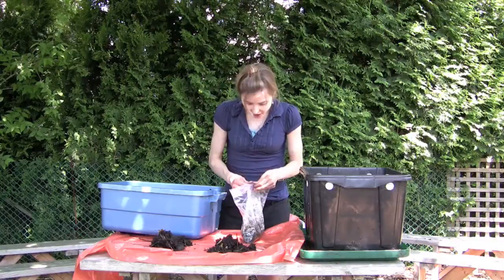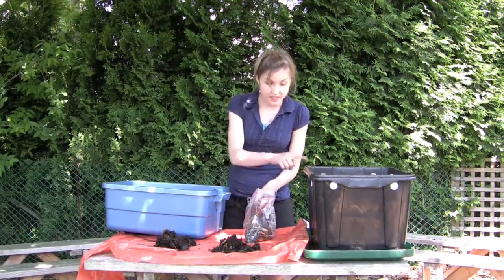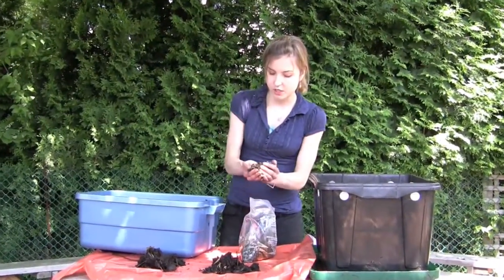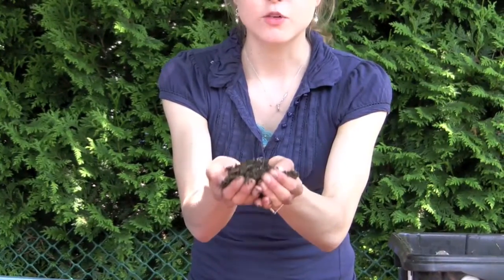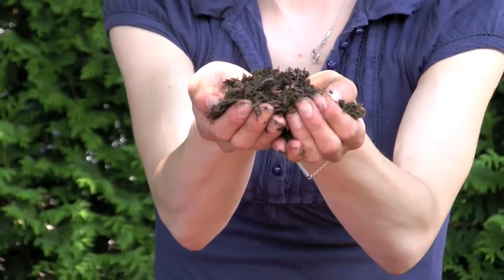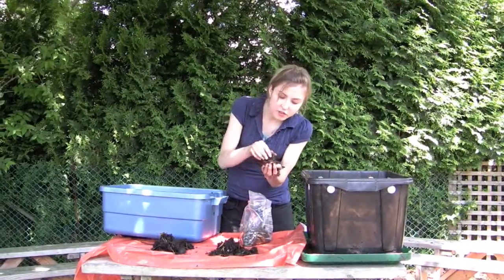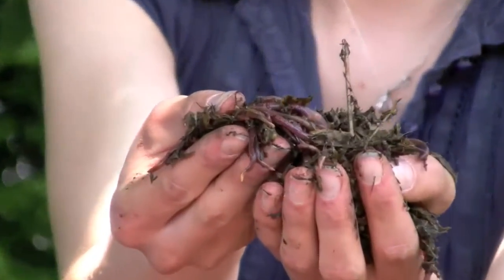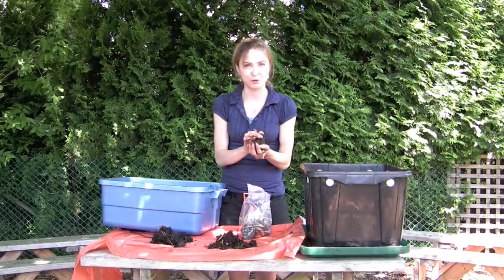Here is an order we have recently made. For a bin this size, you need about a half pound of worms for a bin of this size. You can see these worms are ready to go to work for you. Red wriggler worms are the ideal worms for a bin of this size — a half pound of worms for a bin about the size of that block container. Hopefully you can see just how many there are in this container. These guys definitely deserve new fresh bedding after all the work they've done for you and created all that nice compost.